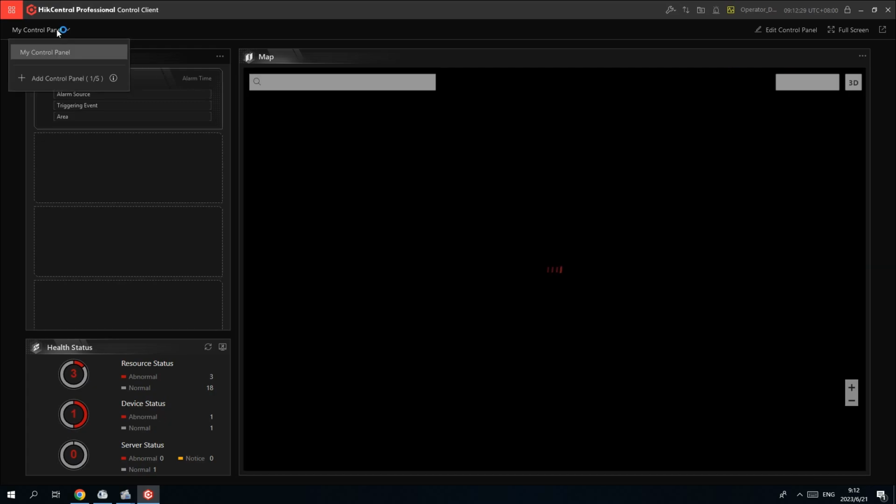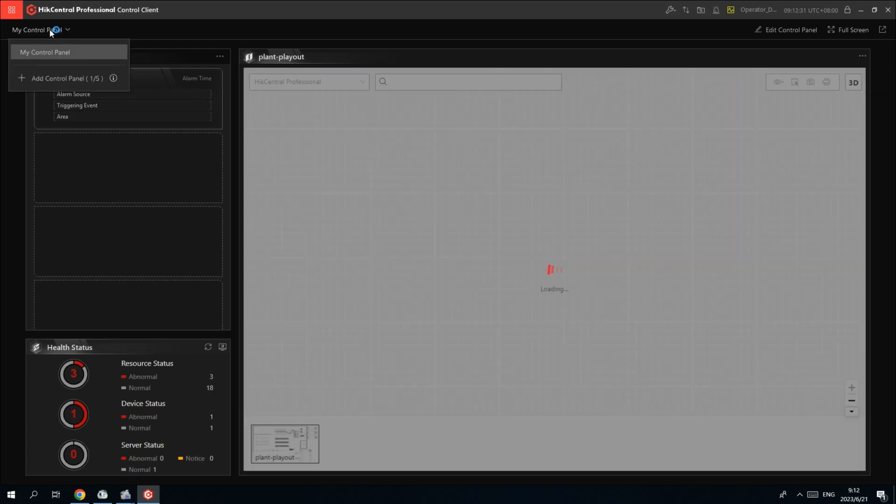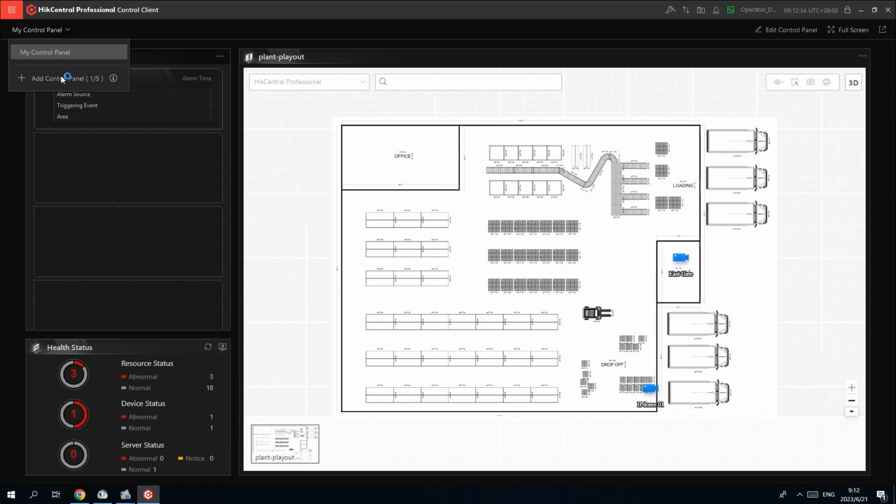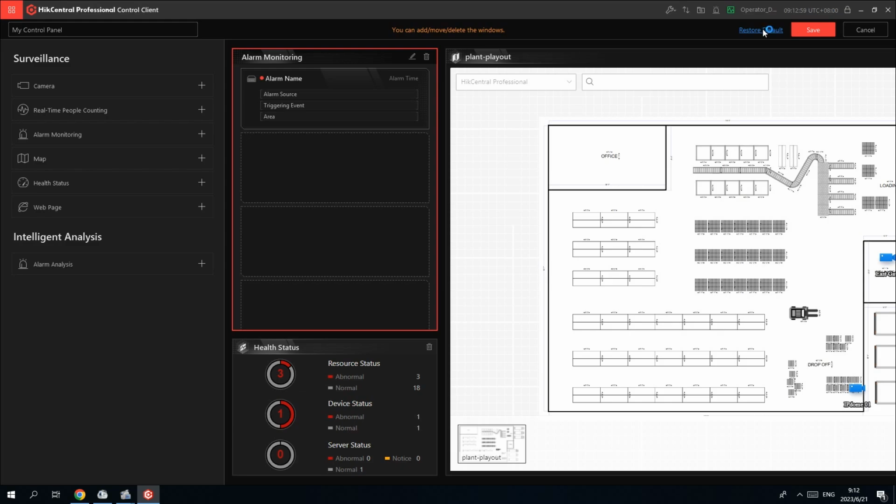Okay, so you can set the control panel, and for one control client, you can set up to 5 control panels. All right, this is panel 1, but if you don't want this kind of layout, we can click Edit Control Panel.